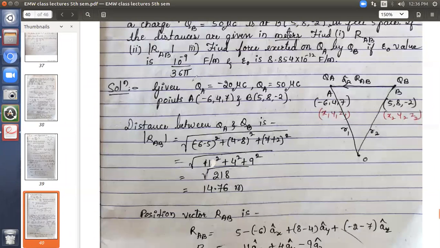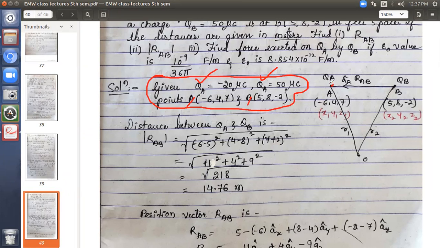For any given problem, you should start solving it by collecting the given data. So I have written here the two charges given to you and the two points where they are located. Now, can you imagine this? Can you try to represent this situation in the form of a diagram?